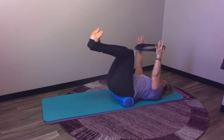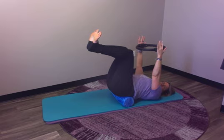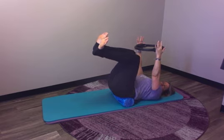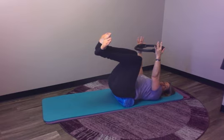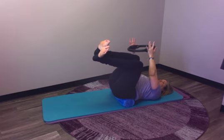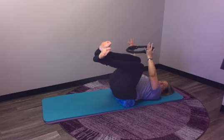Gentle squeeze in. So this is going to be, I'm going to call it a knee sway with a little twist. So you're going to take your knees to the right, and it is fine to lift your hip if that feels okay. Keep your shoulders anchored, but the circle can move to your left. And I think you'll find that it's not a big movement, but it does help keep your shoulders anchored. So you get that twist feel.